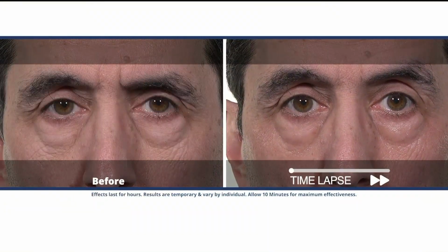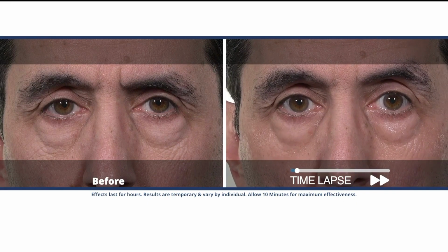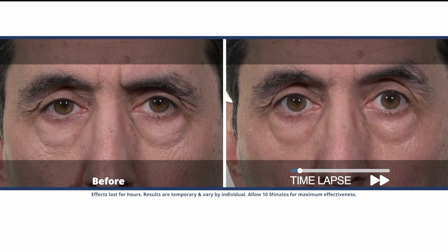So we've got a time-lapse video we're going to play throughout the segment. Our demo model, Richie, has large under eye bags, so he's applying just a small amount of Plexaderm to that specific problem area. And literally within minutes, within 3 to 10 minutes, you can expect results to last the entire day. Exactly. Fascinating. Richie doesn't mind being the Plexaderm model. He has the bags, but he's got the perfect skin to kind of show how this works.